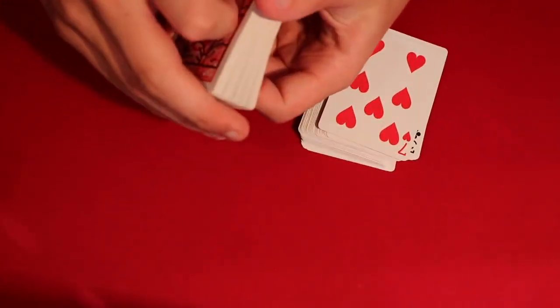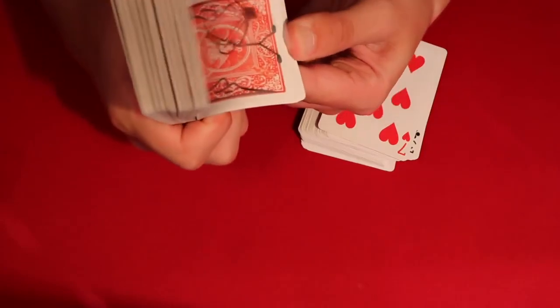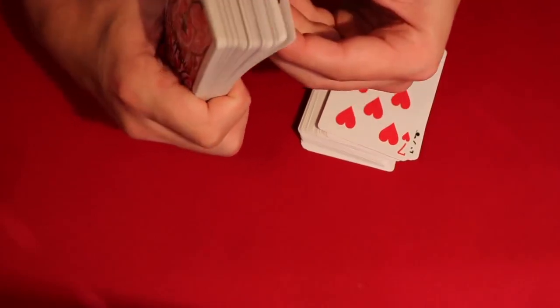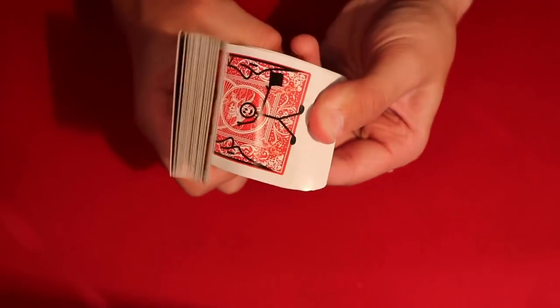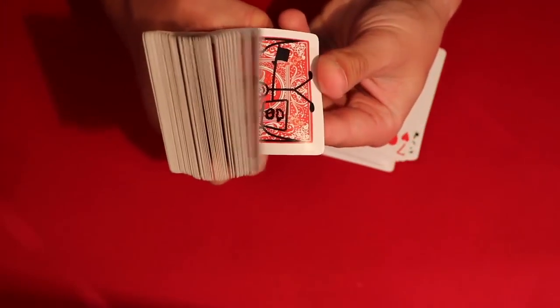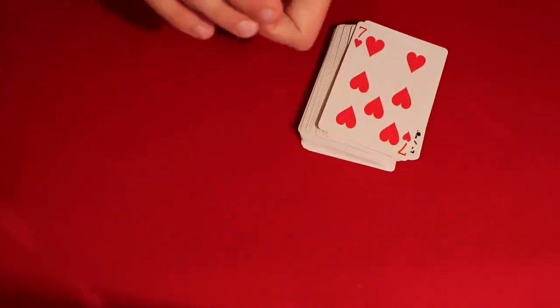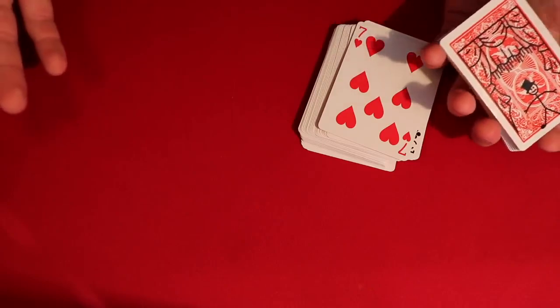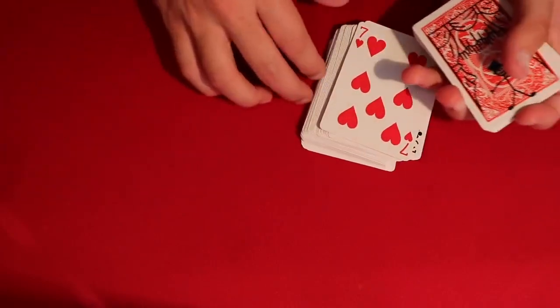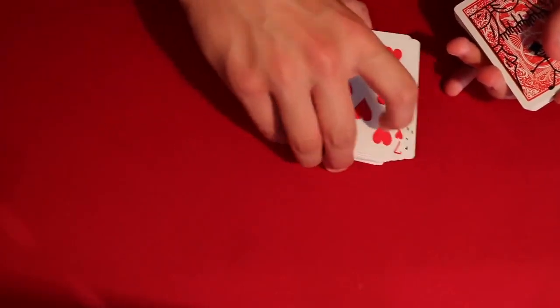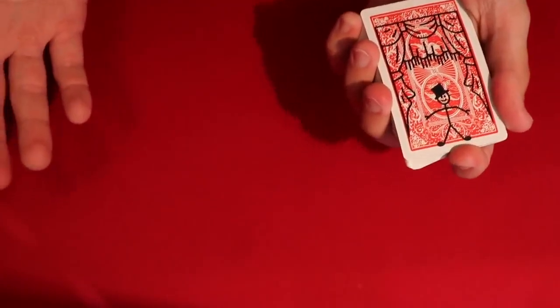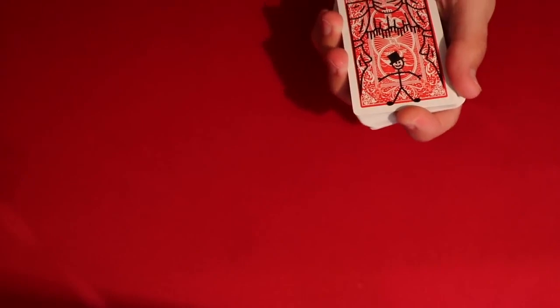This is how it works. The very bottom card is a blank card, so there's no names of any cards here just yet. Go through, riffle it, no one's going to see anything until you actually get to the trick. At this point, the spectator is going to pick any card. I'm using the deck because I want to let you know I was using a random card.